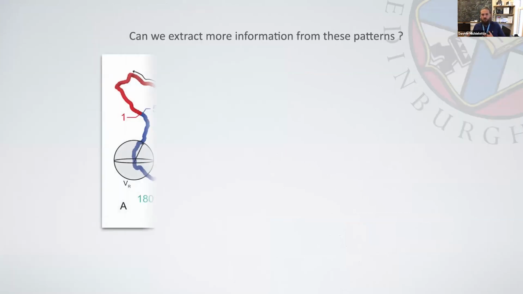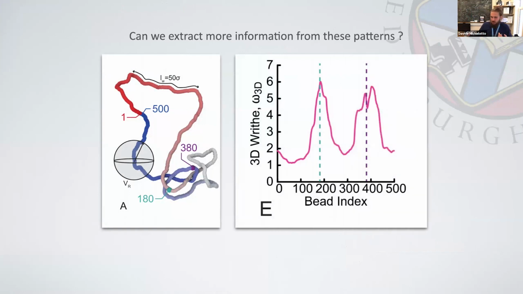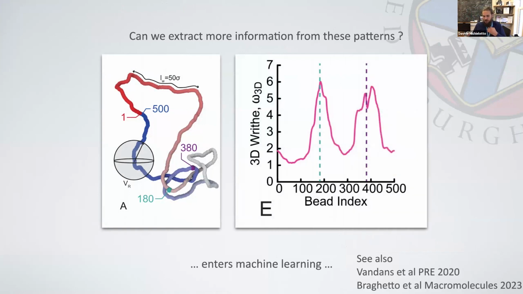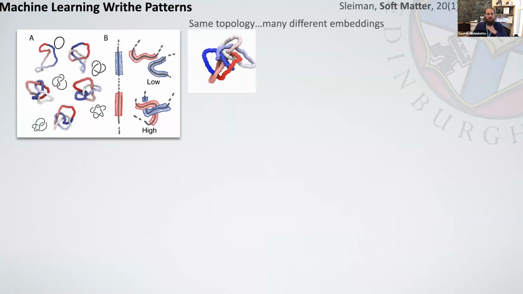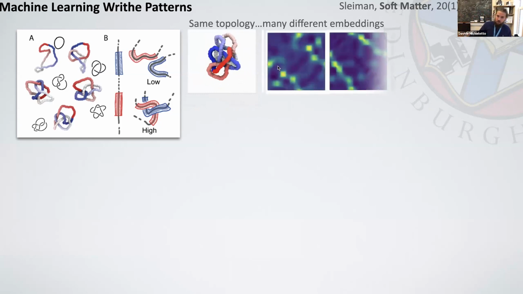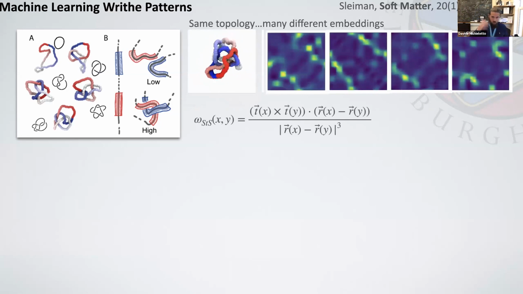But if you really want to do pattern interpretation, you can use machine learning to do it. So this is what we did: we took knots and did long simulations. This is a long simulation. Now this is going back and forth, but it's just a little window of a very long simulation of a knot, I think a Conway knot, and we take snapshots at distant times, so as to have independent conformations.